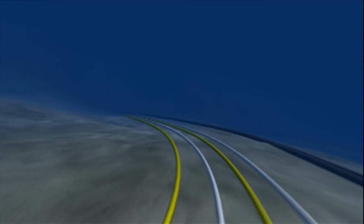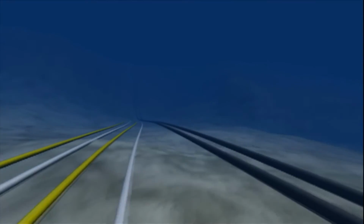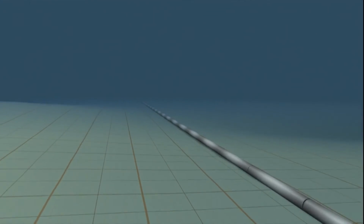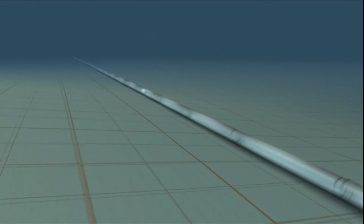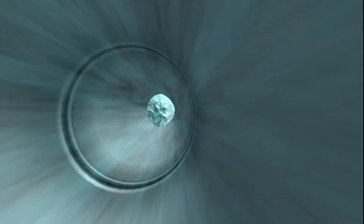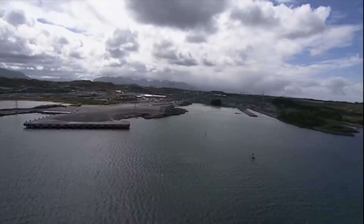Back in Nyhamna, they now have to deal with the raw gas that comes out of the Ormen Lange field. The problem is liquid slugs. What comes out of the gas field and through the pipeline is not pure gas. It contains large chunks of debris called slugs. The slugs move through the pipeline with such force that when they reach the treatment plant on land, they have the potential to explode like liquid bombs.